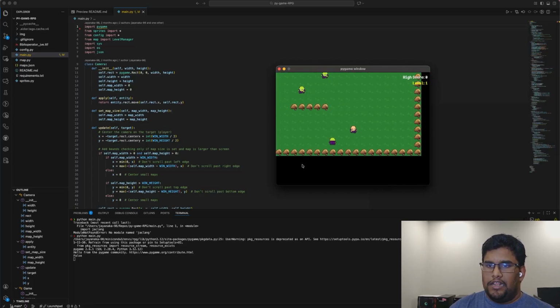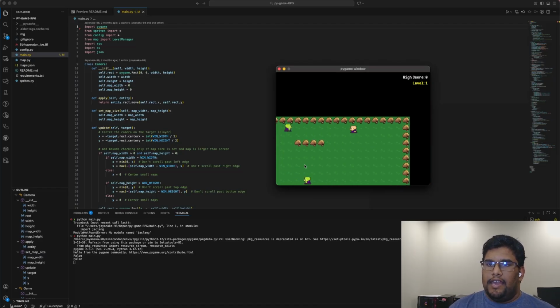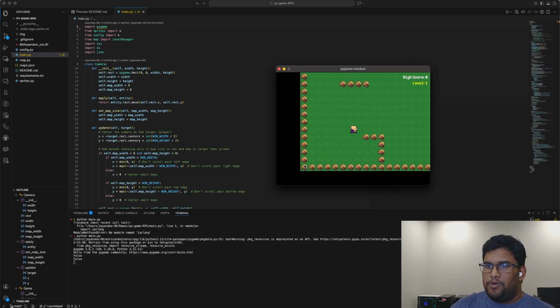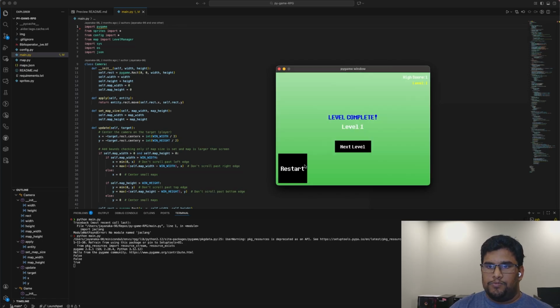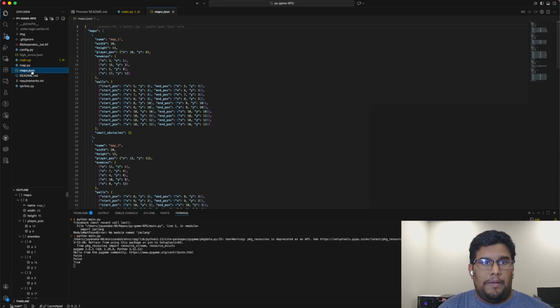This runs through a random set of maps that I hand-created, and the players spawn according to those maps. To show you where the maps are, if you look into maps.json, you can see a bunch of map objects created.